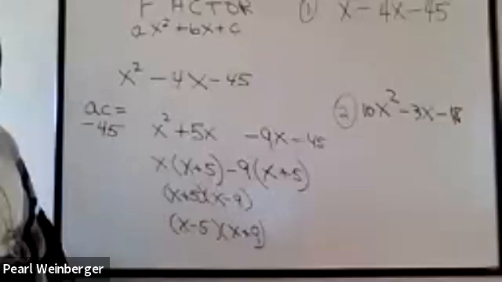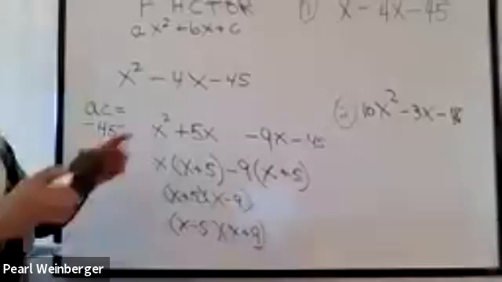In your original example, the middle term was negative. When the middle term is negative, I have to put the negative with the bigger number. Between the 5 and the 9, the bigger number is the 9, so I have to put the negative with the 9. Is that clear? Okay, do we always put the negative with the bigger number? Always? No, well, it depends. If the middle term is positive, you put the bigger number with a positive. If the middle term is negative, you put the bigger number with the negative.